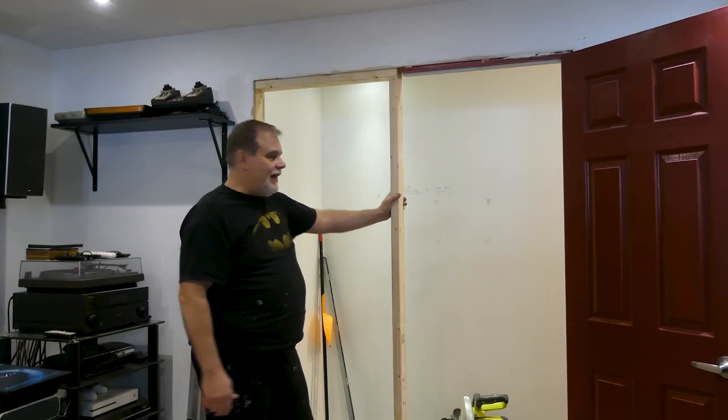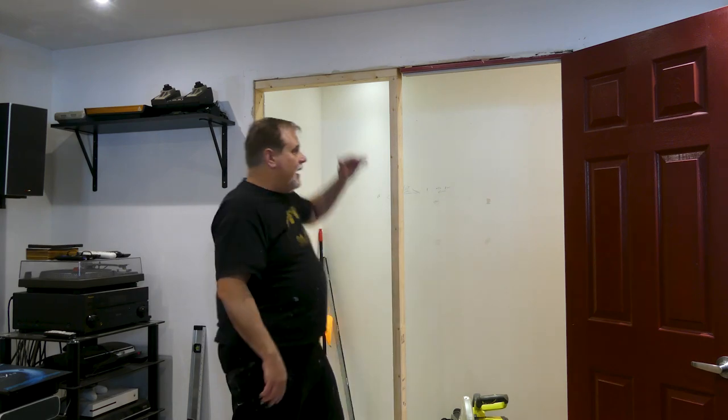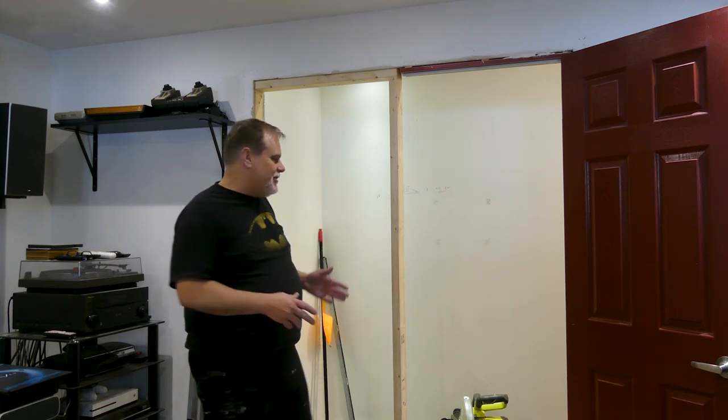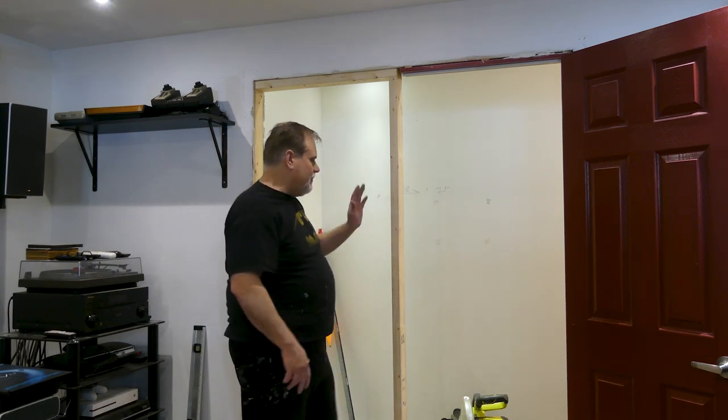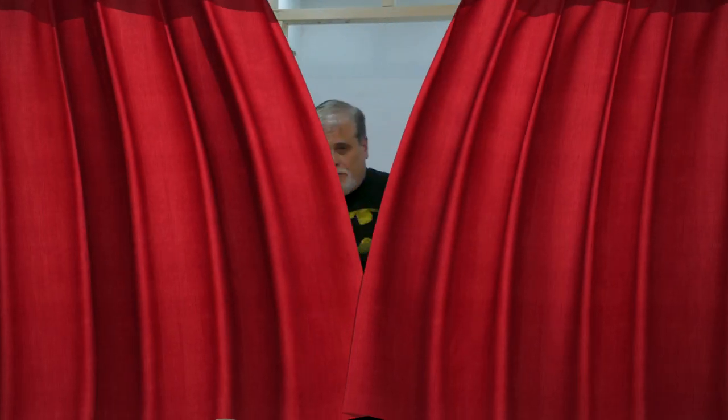Now, the thing is that right now, as it is, I can fit roughly 26 VHS tapes and, of course, more DVDs because they're a bit thinner, and even more CDs. Because if I add two more 2x4s, we're talking about 3 inches, and we all know 3 inches is important. So that's what I'm looking at right now, losing another 3 inches. So I'm debating that, but I'm going to continue working and building my wall on the other side while I debate this.